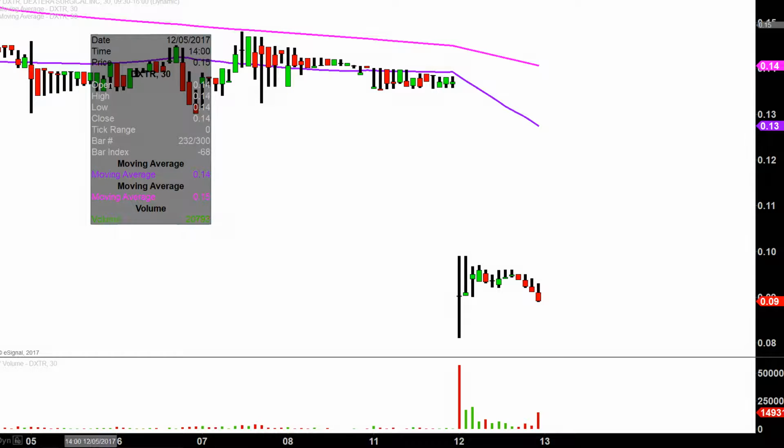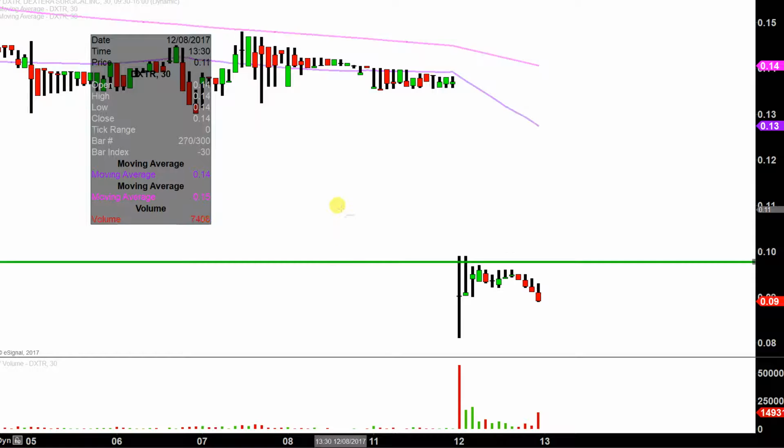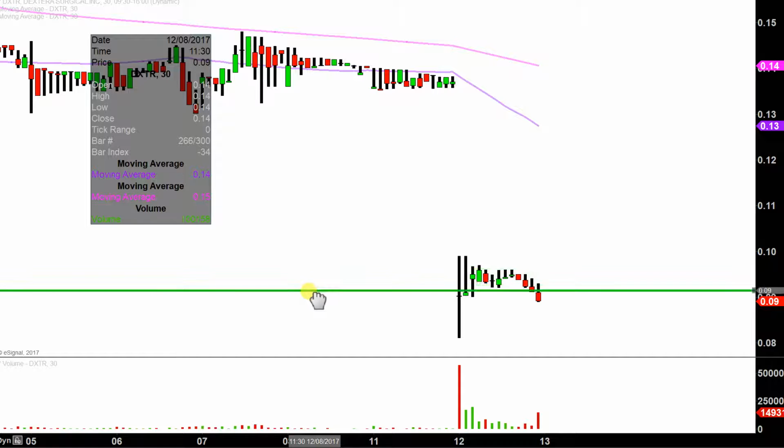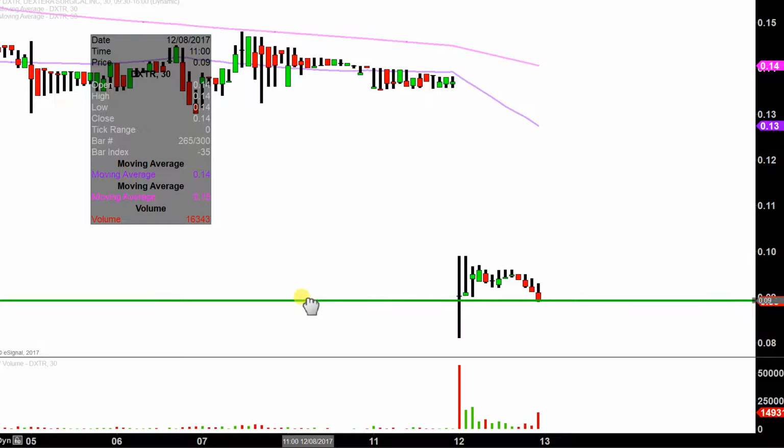The easiest way to gauge that is to see if the price can stabilize or not. I realize stabilize is just a broad term, but that's the cool thing about charts: they allow you to quantify and assign numerical values to broad terms. To me, the key level going forward is that 9-cent mark. Going back through the history of the chart, especially in the early morning, you can see that 9 cents is right where the price had quite a bit of congestion, and that's also right where the price ultimately closed on the day. If the price cannot hold above that 9-cent mark, then to me that's a sign that the bears are retaking control.